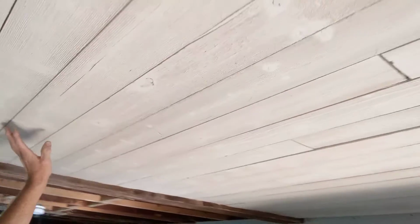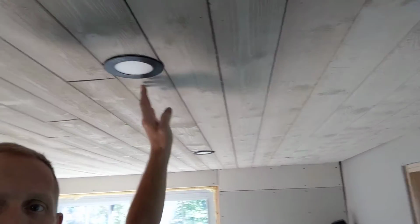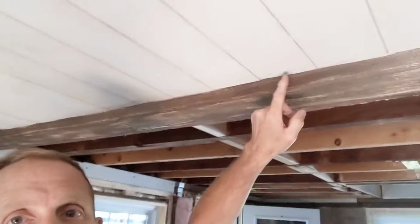Ceiling on this side is done. You can see what's going on here. Got a few gaps to fill in, some cut pieces, I'll do at the end when I have scraps left over. Have to do the other half of the room. But before we get to that, oh, by the way, check this out.